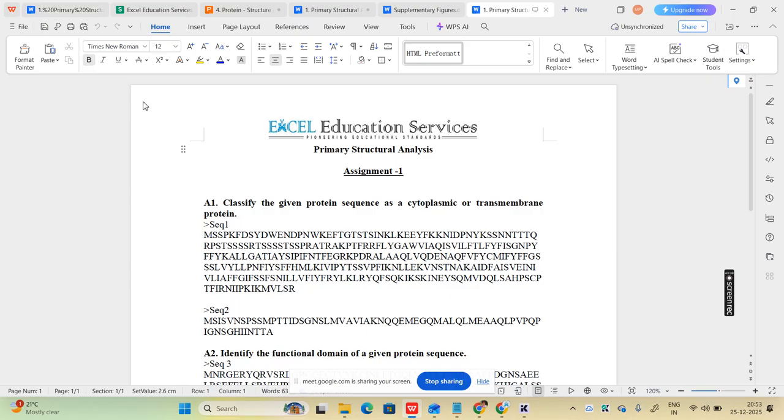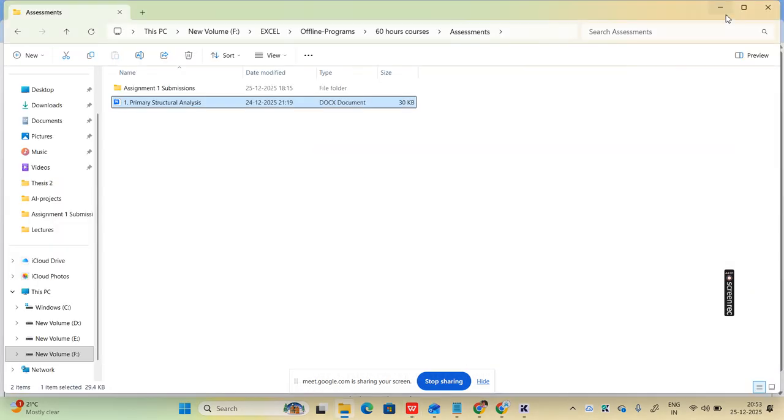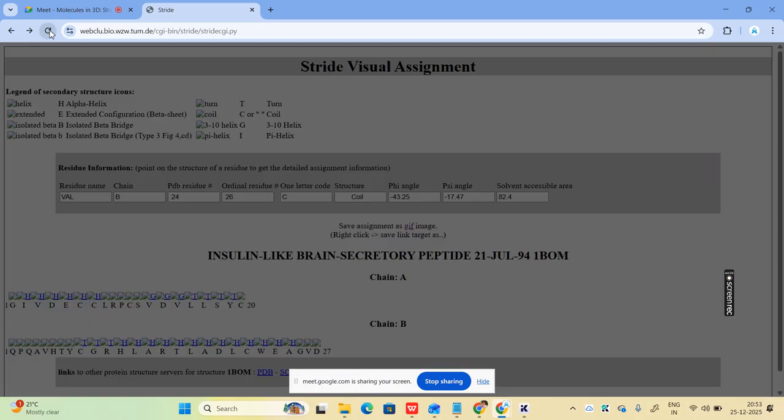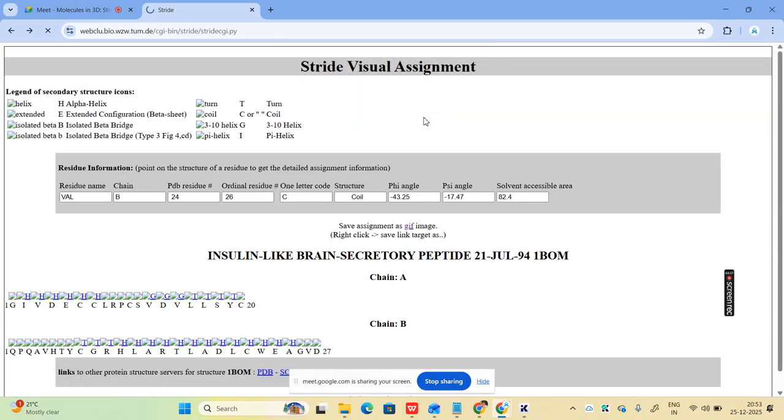That transmembrane sequence, do the analysis using Stride as well as JPRED as well as PSIPRED, and we'll see how it works. Anyway, in tomorrow's class also we'll try to repeat the things because the servers are not working. That is not in our hands actually.